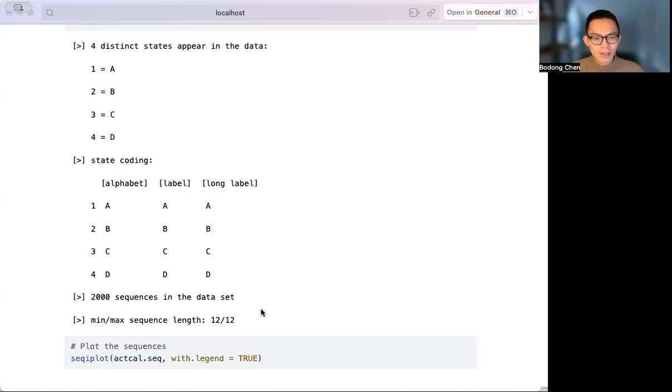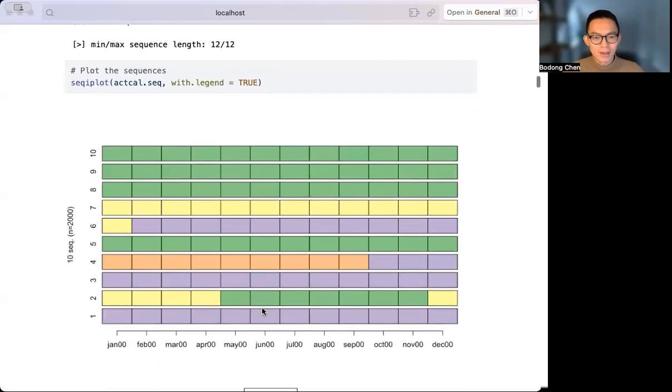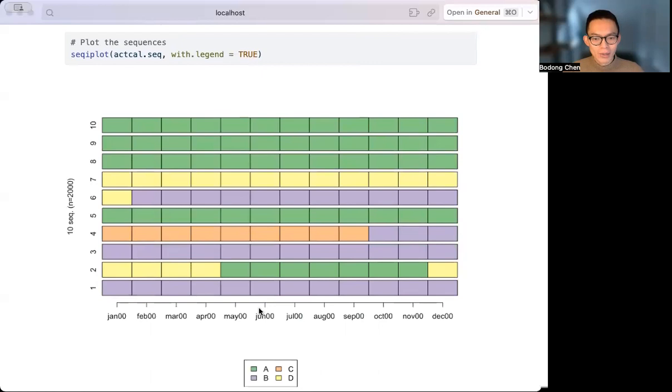So now we have the sequence object created. The next thing we can do is to plot some sequences. Again, this is a very popular way to start exploring, because we're talking about exploratory sequence analysis. So we can take a look at some example sequences from the data set.